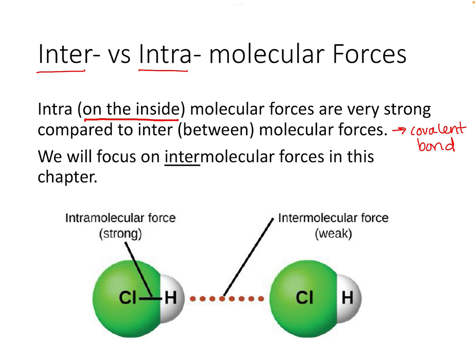Now, again, in this chapter, we're focused on these intermolecular forces. And again, inter means between. So down below, you'll see we have HCl, hydrochloric acid, and we have 2 copies of that molecule. So if we look at the bond between hydrogen and chlorine, that is considered a covalent bond, which is an intramolecular force. So that's within the molecule. But the type of force we're talking about in this chapter is an intermolecular force. So this is between different molecules. So this is going to be a weaker force than a covalent bond. But again, intermolecular forces do have varying degrees of strength.